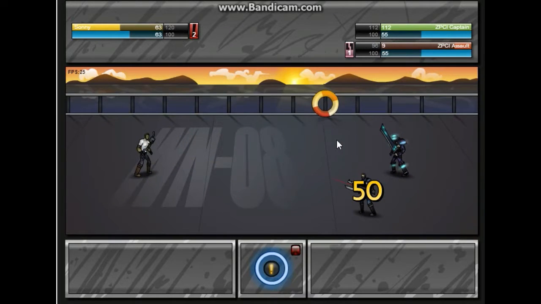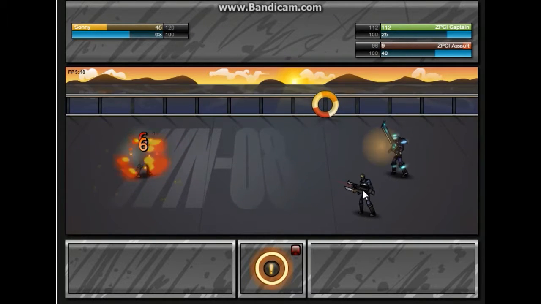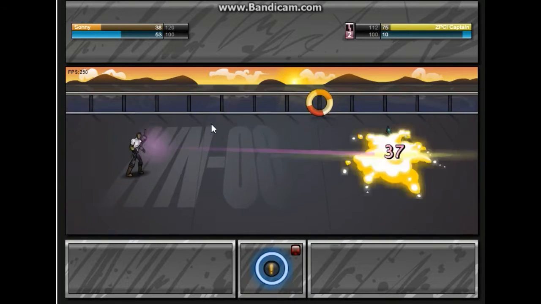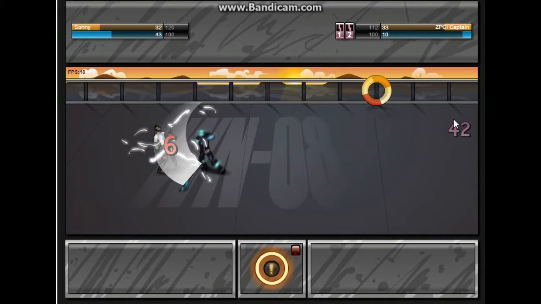Electro bolt. There you go. And I just hit him with normal. Ooh, I thought he was gonna heal, so I was gonna be... Oh, why? Good die. Damn. So, you guys seeing what I mean? This guy's kidding. But I'm gonna kill him first.